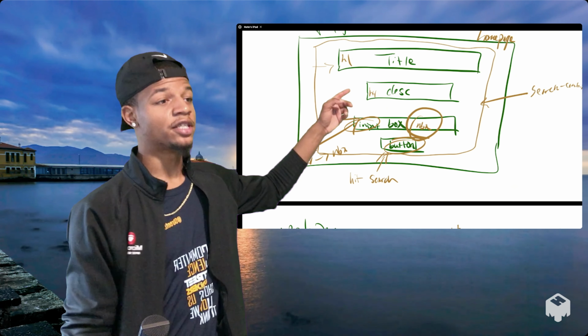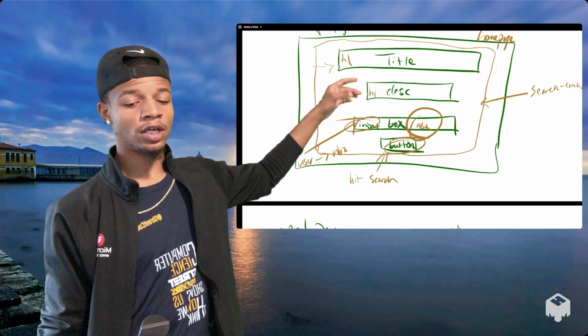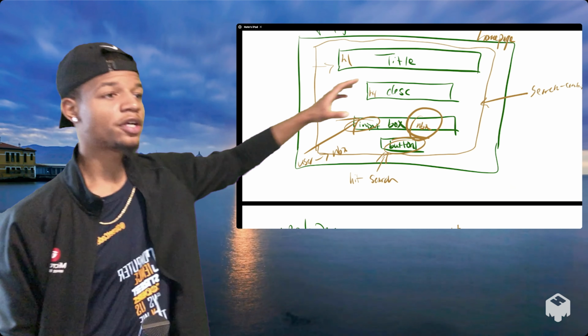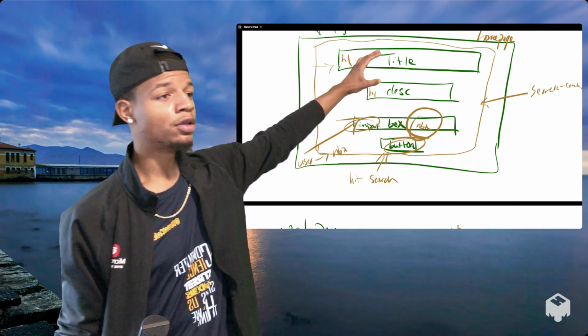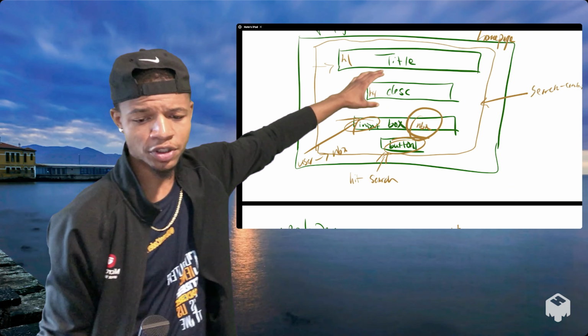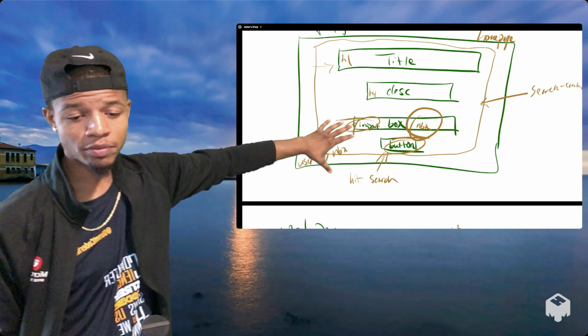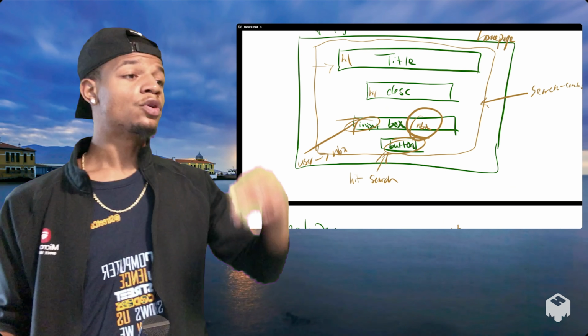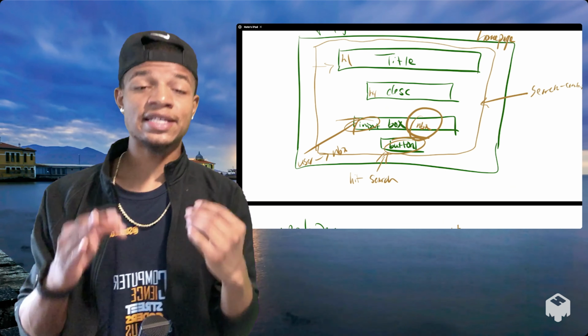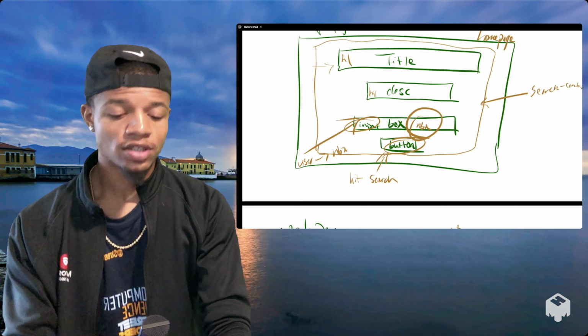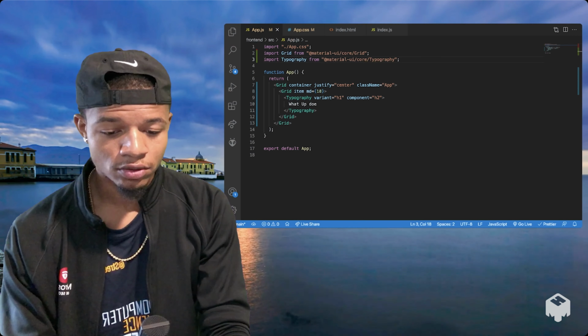In terms of our application, we need this middle container, right? Because we already got that outer container. In this middle container, we need the title, then we need that description, then we need the input box, and then we need the button. So let's create that inside of its own component. So going over to the code.